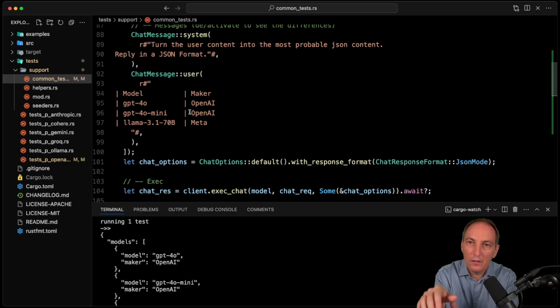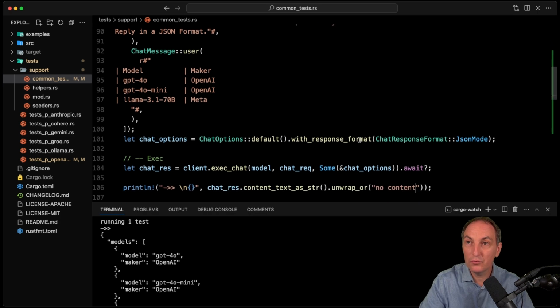So our exercise is to say, well, we're not going to want this one. We're going to want something special to us like all_models, colon, and then something a little bit more specific, so that it understands a little bit our schema. So that is going to be what we're going to implement. And so the first thing that we want to do is to extend the chat response format with a JSON structured variant. So that is going to be our goal.